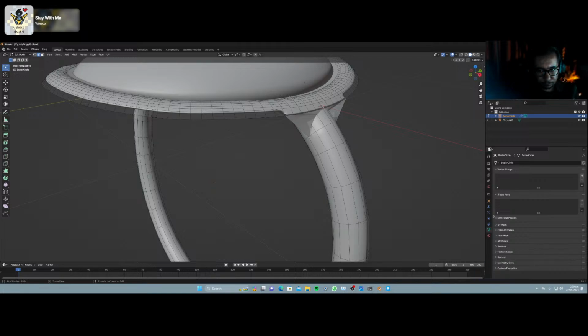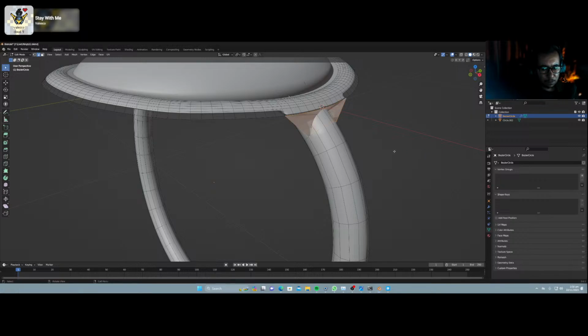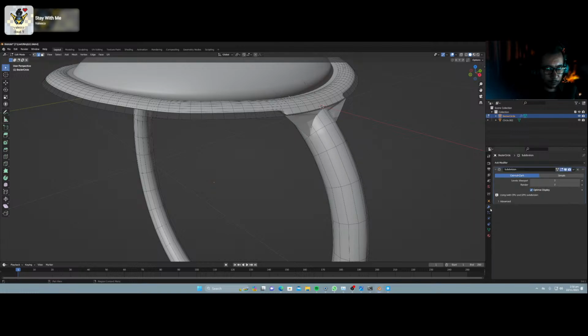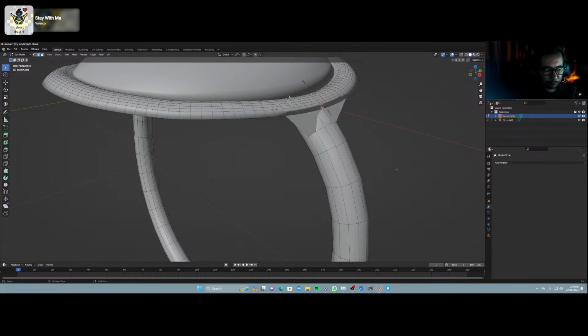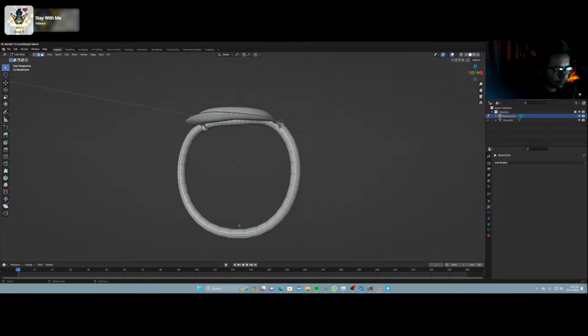Let's undo it. Okay, let's, I'll just delete this part.